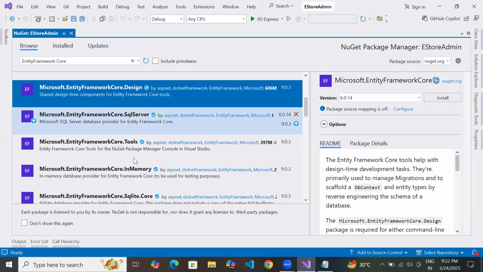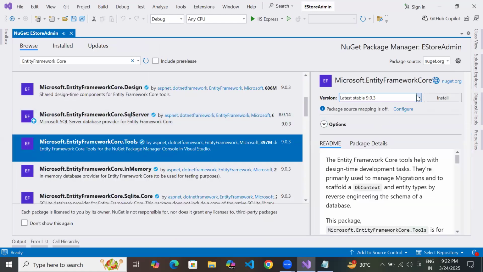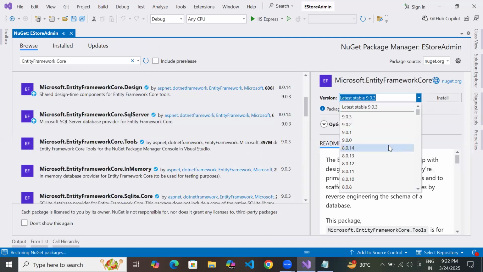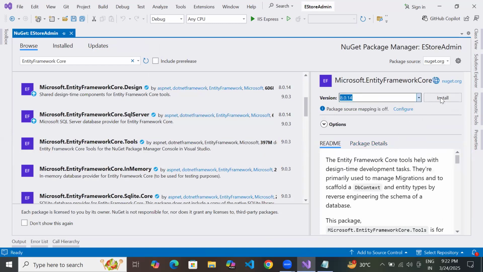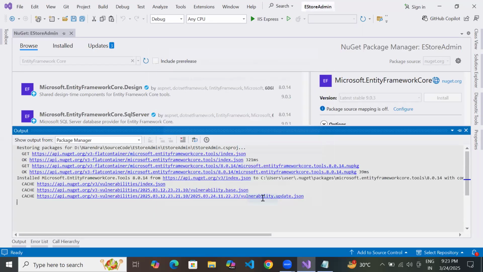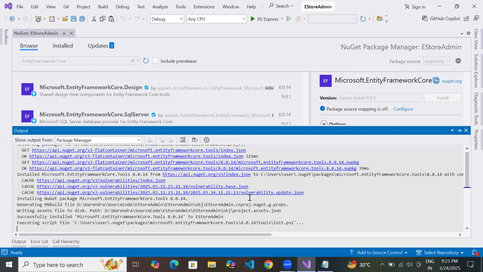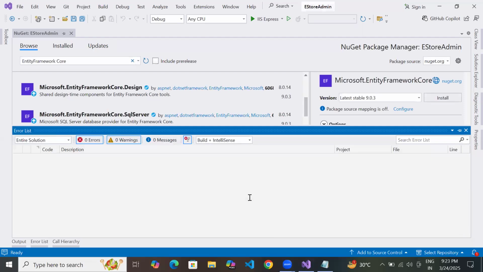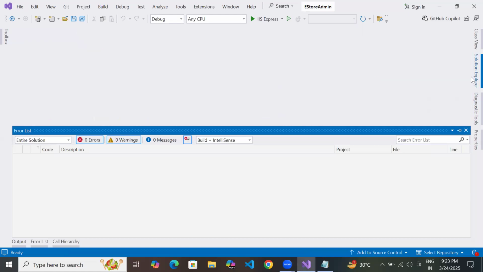And you need to have one more package called Tools. You need to add this package also. All are with the same version. You should not change the version. If you are using 8.0.14, all packages should be added with the same version. If you change the version, your Entity Framework will not work. Somewhere or other, you will face issues. Clear my point? Everybody clear? Yes. Now, what you need to do is build the project.